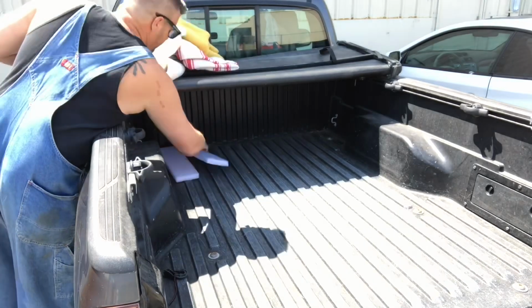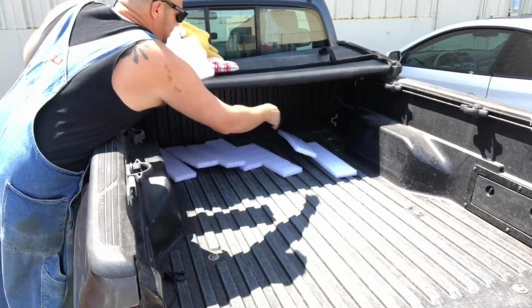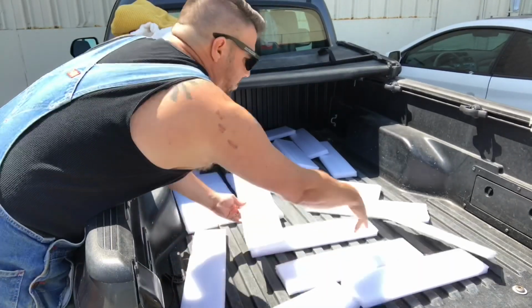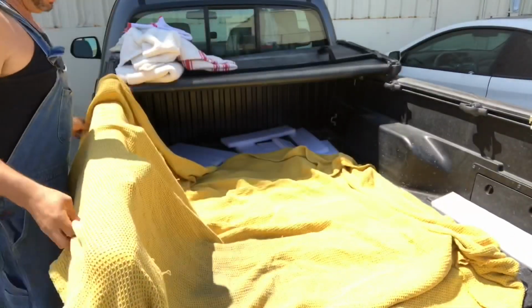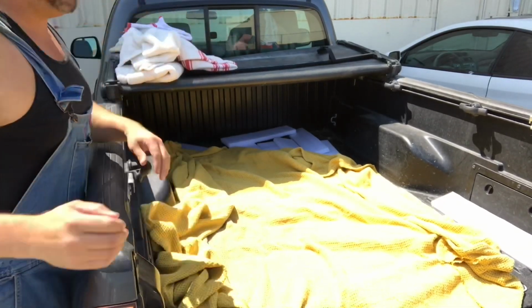There was a lot of good packing that came in the crate, so I thought to make use of it by padding down the bed of my truck and laying a blanket over it. This way the parts had a good cushion to lay on while being transported 20 minutes away to their first location.